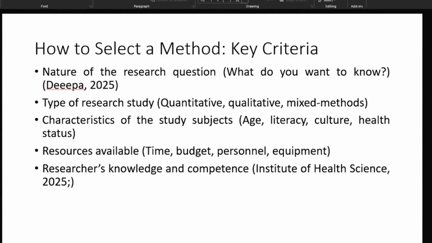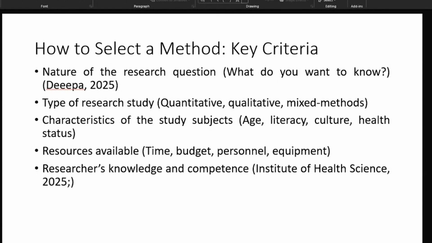The level of literacy is important. Culture is important. Health status is important. Among others, there are a lot of things you have to observe under characteristics. You understand? If I'm not literate and you give me a questionnaire to read and tick, you come back and meet your questionnaire unticked or unchecked. You understand? So that is another very important thing that you should consider.